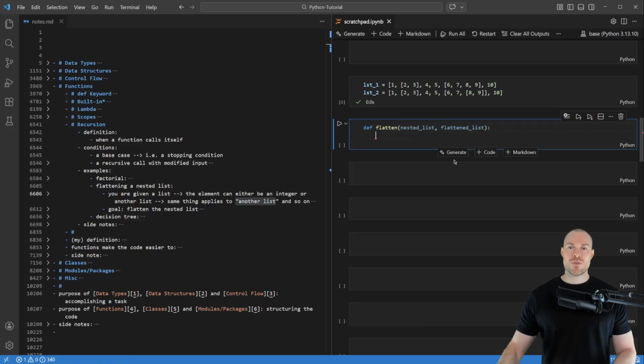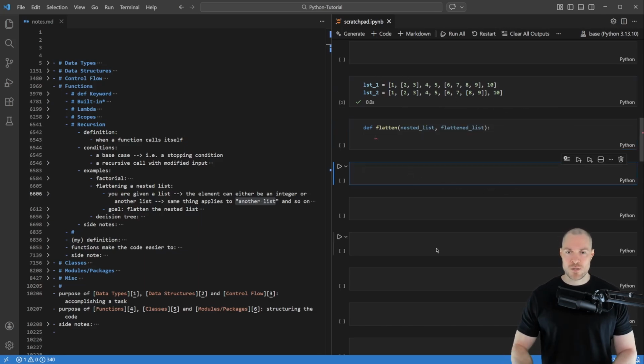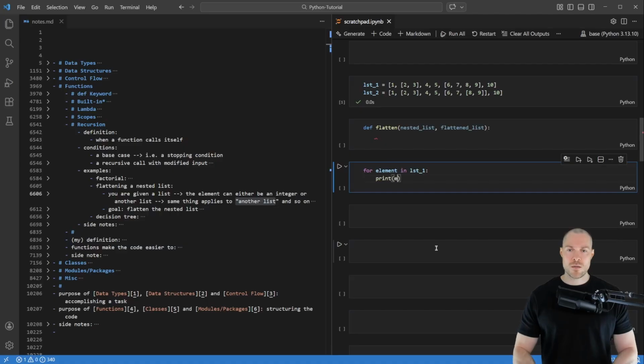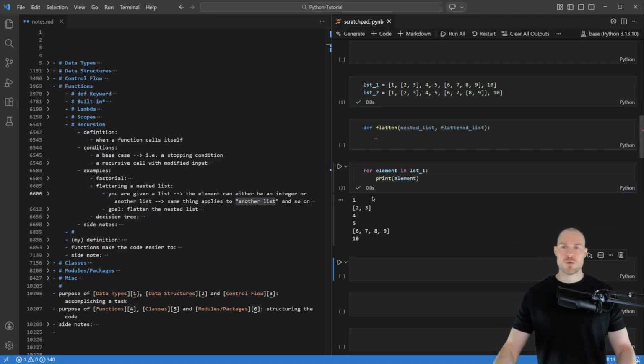And now let's think about the actual logic of the function. Therefore, let's loop over list 1 and then print out the elements. So we're going to say for element in list 1, we want to print that element. And then what we want to do in our function is loop over the nested list.